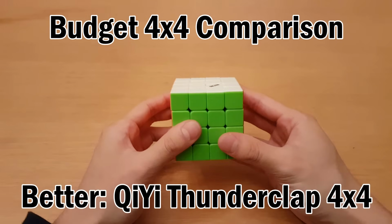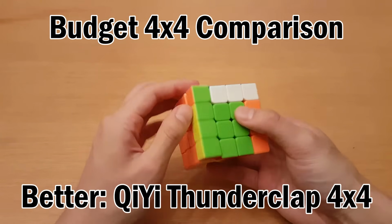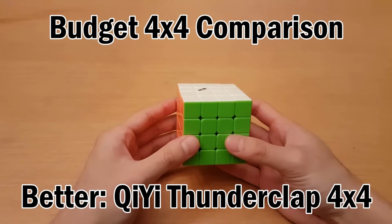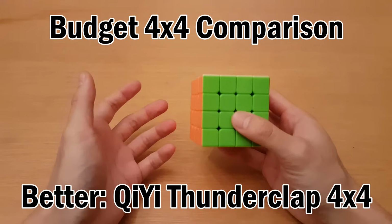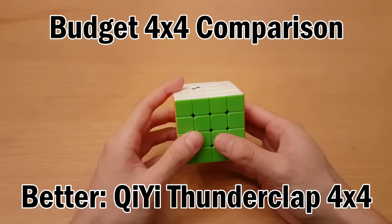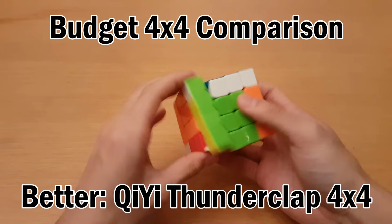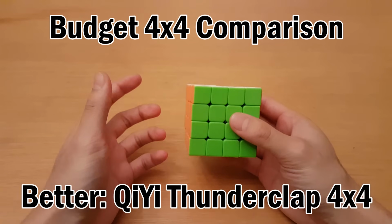So I also mentioned the Thunderclap 4x4 at the beginning. I didn't really like the Thunderclap 4x4 when I first got it, but the only thing I had to compare it to before was my Chi Wuchui M. Now the Thunderclap certainly is not at that level, but it's also not at that price. The Thunderclap 4x4 is only about $12 or $13 on Speedcube Shop, and I just think it's generally better than all of these budget 4x4s by quite a margin.